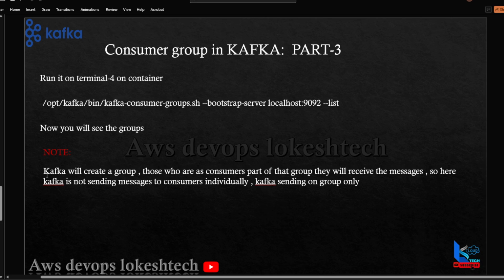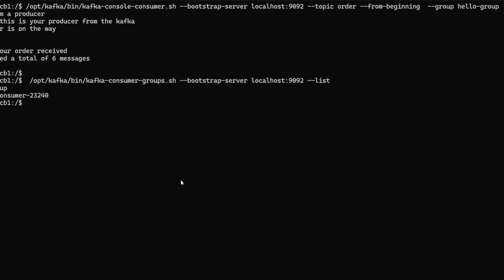Could you please read this? Kafka will create a group. Those consumers who are part of the group will receive the messages. Here Kafka is not sending messages to consumers individually. Kafka is sending on group only, which means whatever the producer is sending, it is sending to the group.